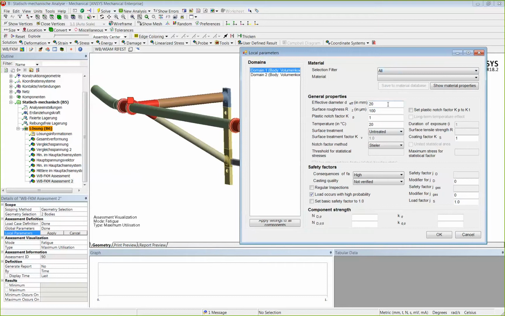And for my strength assessment, it is critically important what my yield is. So for the strength assessment, it is important whether it's heat treated or not. For that reason, we allow changing the material in the FKM assessment.